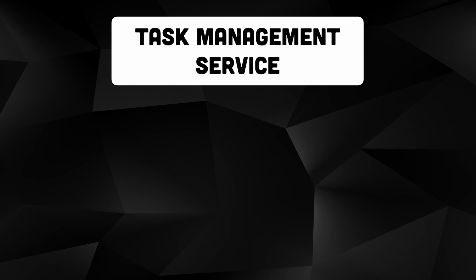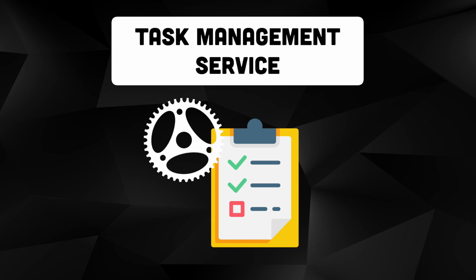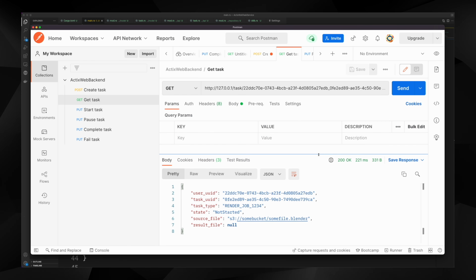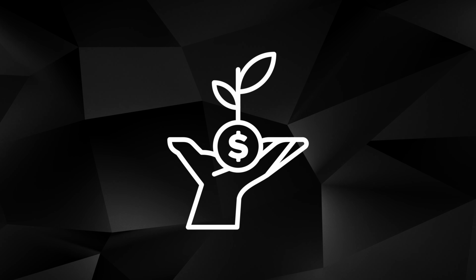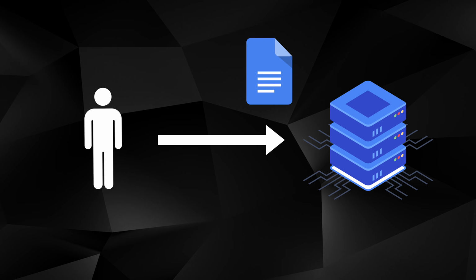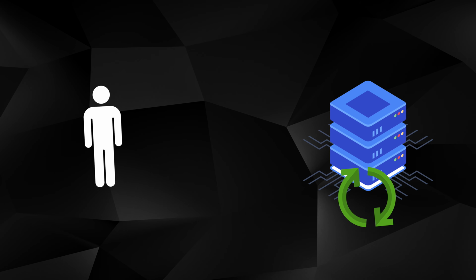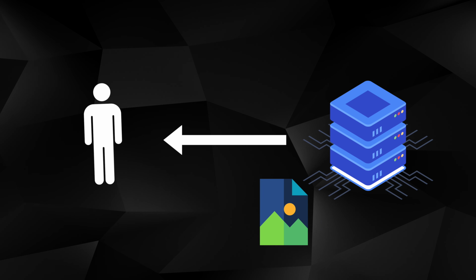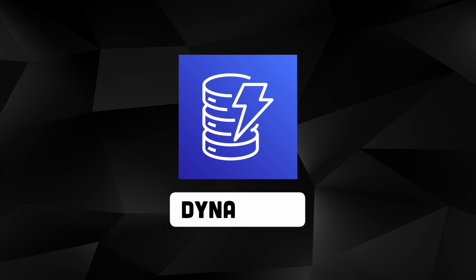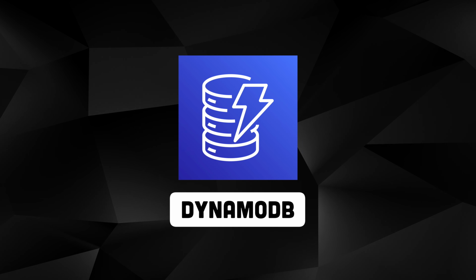Let's look at how to build a simple task management web service using Actix Web. Users can submit tasks to the service and query for their state. This pattern can be useful for many business applications where a user submits some asset or specification, maybe a 3D scene, waits for some process, like a 3D render, and expects some output file when the task is complete, like the rendered image of the 3D scene. We'll manage task state using an AWS DynamoDB table.